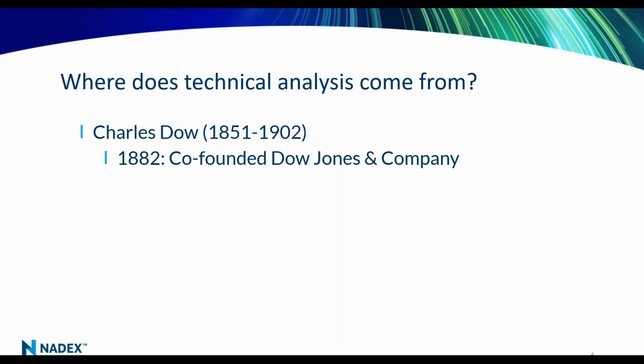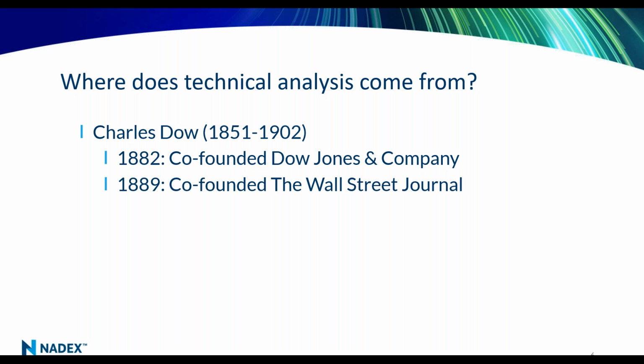They wrote a newsletter. They wanted it to be an independent source for news and information around the markets, because back then there were a lot of people providing commentary, but they were paid to do so. Dow and Jones wanted to do it independently. That little newsletter turned into the Wall Street Journal. I'm sure you've all heard of the Wall Street Journal, a very accredited, esteemed media news entity in the financial services space. And that was actually founded in 1889 by Charles Dow.